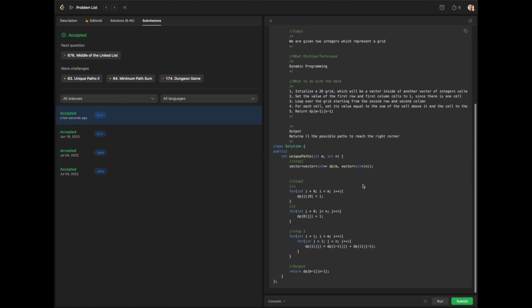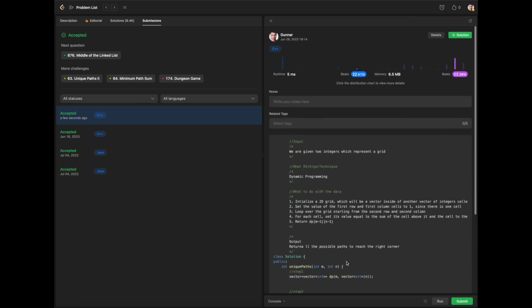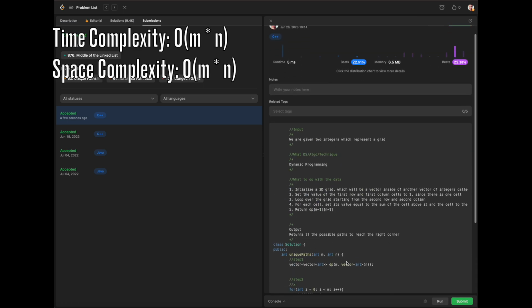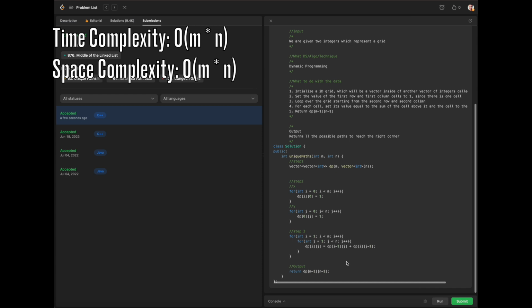So, to give a rundown over exactly our solution, the time complexity is going to be O of m times n, where m represents the dimensions of the grid on the x-axis, and n represents the dimensions of the grid on the y-axis.